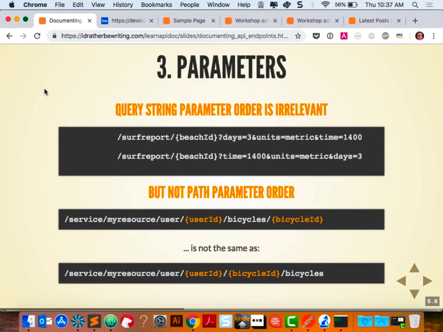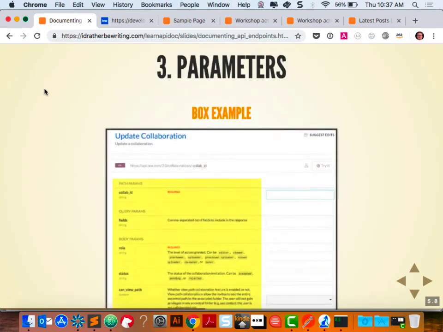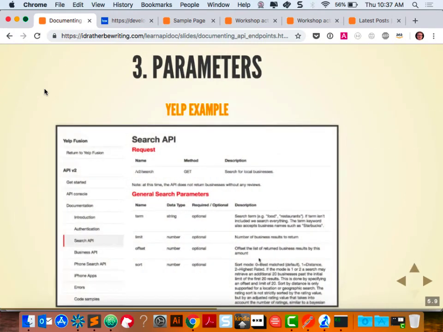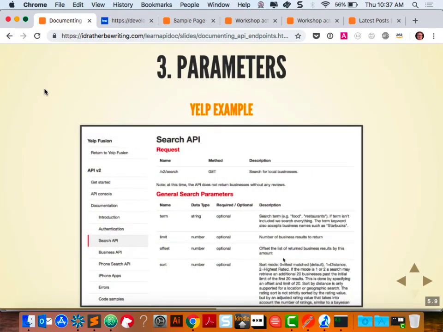Yeah, I don't really know if I have any more to say about that, but all right, let's keep trekking along here. Gone through parameters. Oh, I think Yelp does a nice job in defining the parameters. I mean, you really just define these in some kind of table often, but you specify whether they're required or optional, the data type, the name, and a description. I mean, it's not rocket science here, but they just need to be defined.